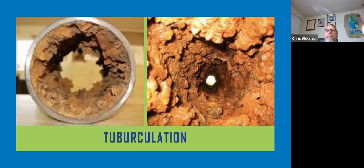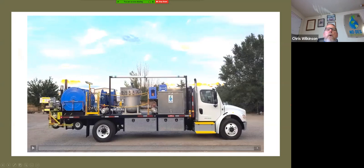Okay, what is the cost of maintenance on the trucks and how often do you have to maintain them? Okay, so with the filter systems, they're all stainless steel and the only moving part is right here. You keep it greased once a year and you'll never have a problem. They can last for 30, 40, 50 years. It's all real thick, heavy stainless steel.